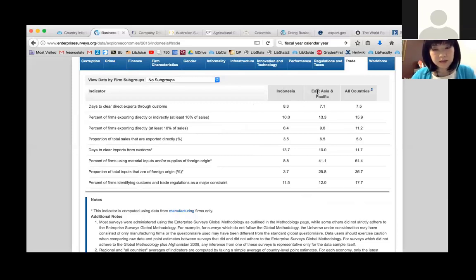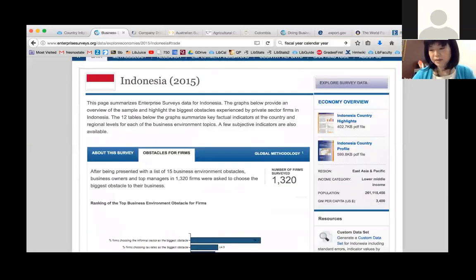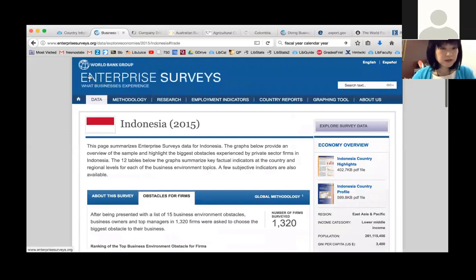And it always has the target country's data along with the region's information and all other countries' information too. So this is called Enterprise Surveys of the World Bank.